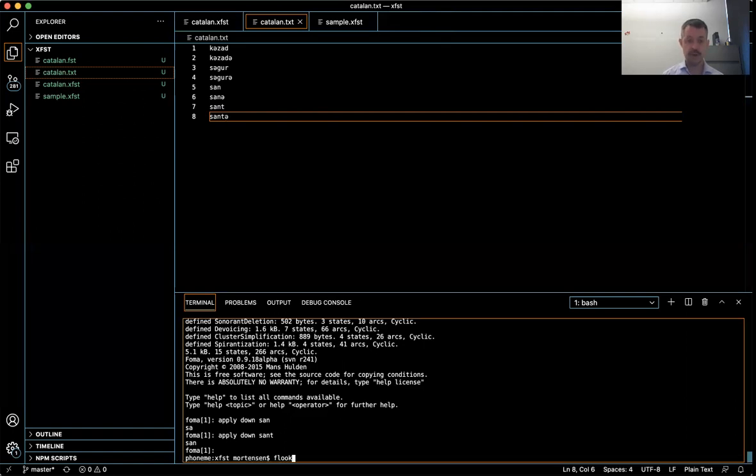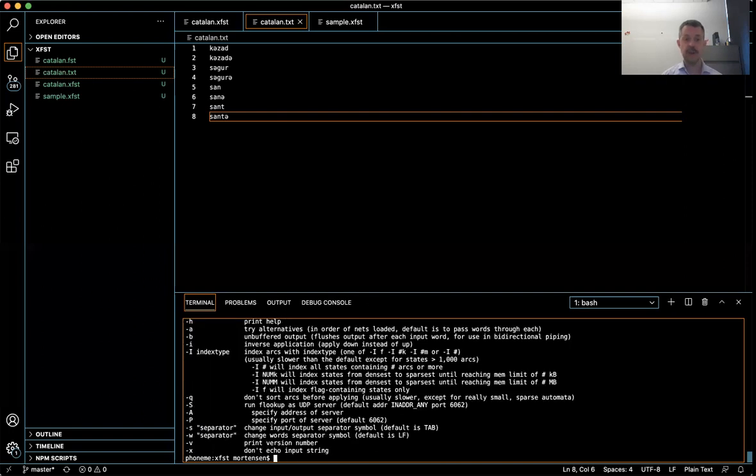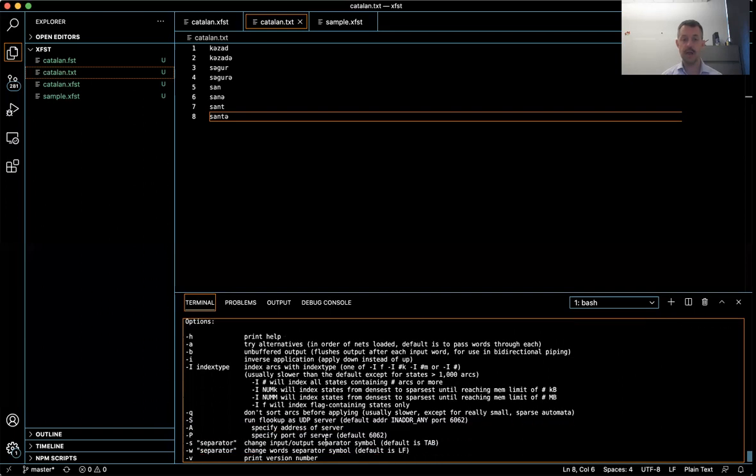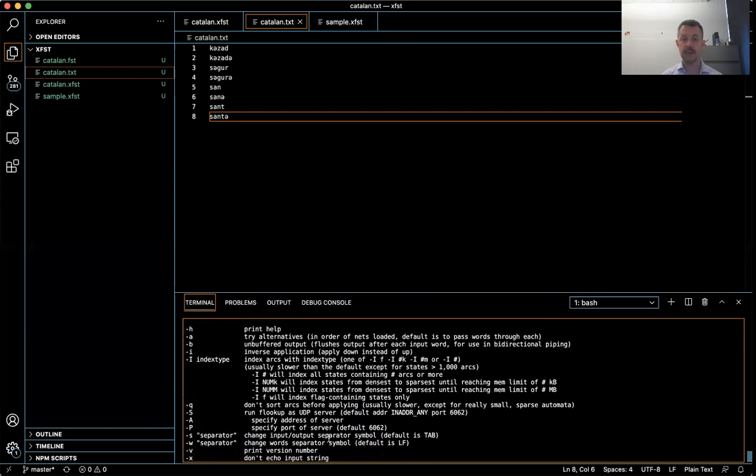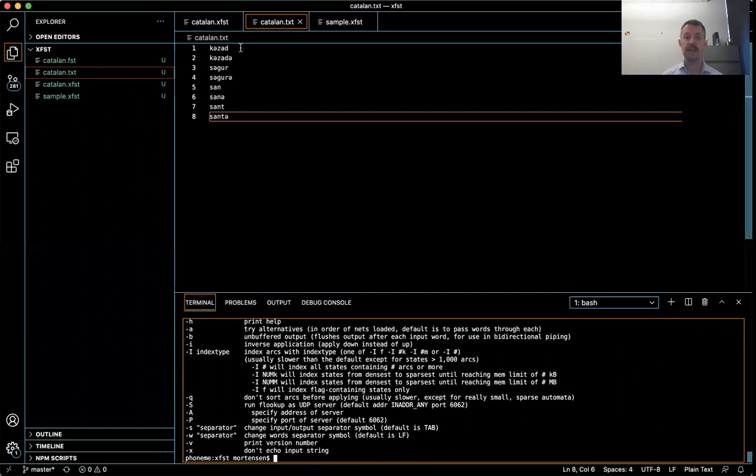So if you go flookup -h, then we have some help for it, what the different command options are. And the one that we'll be using is this -i, inverse application, because by default, flookup applies up, and we want to apply down in this particular case.